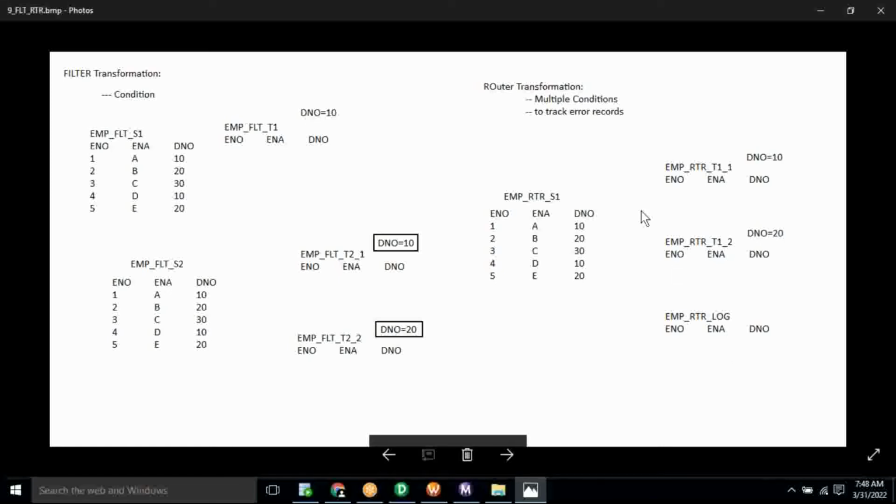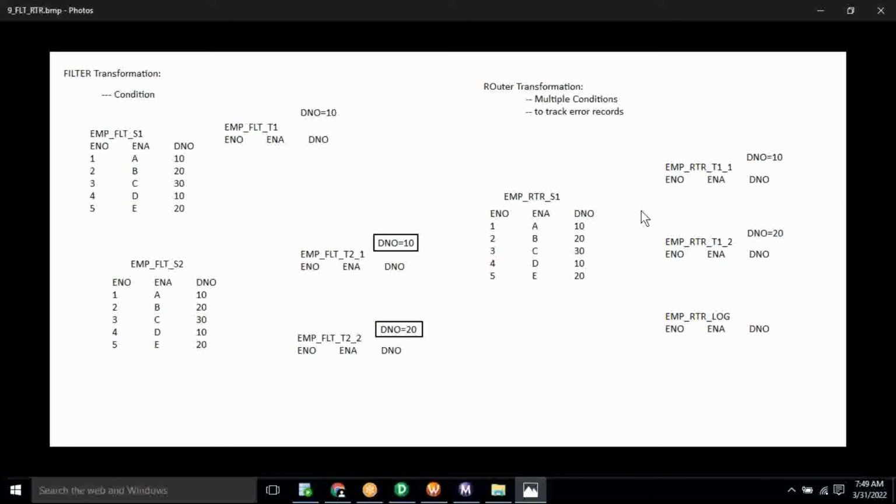So we have to give department number as null in the other filter condition. We don't know what the error records are. We know the valid records condition: DNO 10 we know, DNO 20 we know. But 30, null, or whatever other department records there are, other than 10 and 20, whatever comes, we will consider all those as error records and send them to the log table. We'll see how to do that.